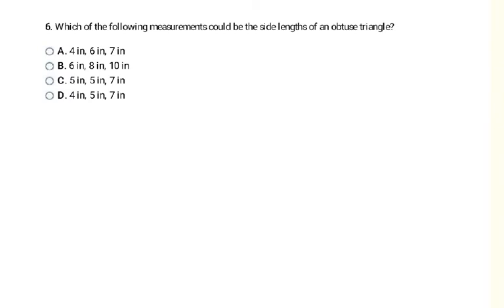So this example here, we're going to be using the converse. It says, which of the following measurements could be the side length of an obtuse triangle? So we're just going to have to calculate each one of these and see if C squared is greater than the sum. Remember, C squared is our hypotenuse, and it's always our largest number. So here, C squared is going to be 7 in A. So I have 7 squared for my C squared, and then I'll have 4 squared plus 6 squared for my other side, for my A and my B.